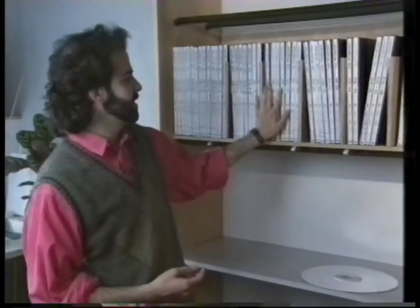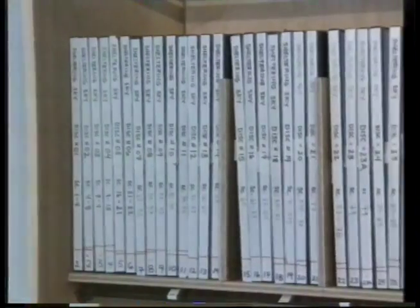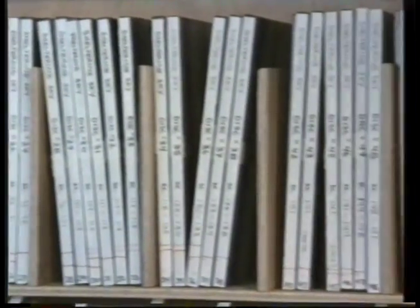So this is the new toy, the new gadget, and this is Michael Rubin, at the moment my assistant, but he's also been my teacher. This behind me is 150,000 feet of rushes. This is all the material that we'll be using to cut the film. You have film that was shot on location, or wherever. You have a laser disc, which all the rushes have been copied to. Each disc holds 30 minutes of material.